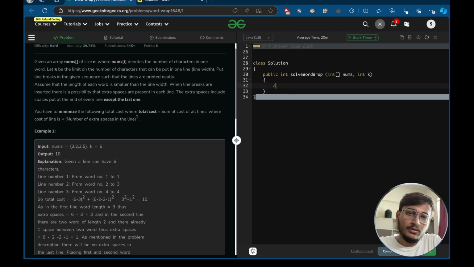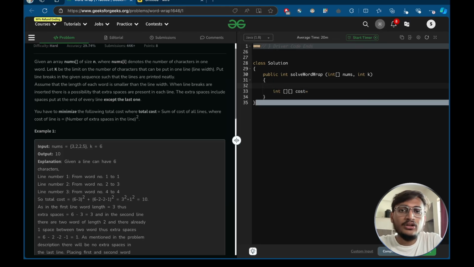So let's start. First we will make our 2D array where we will store our cost. So int, we will name it cost, and let's first take out the length of our nums array. So int n equals nums.length.